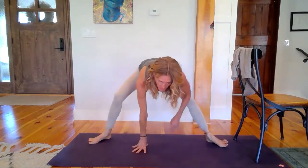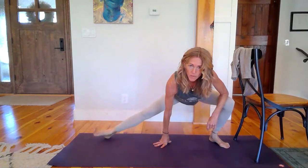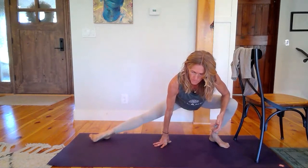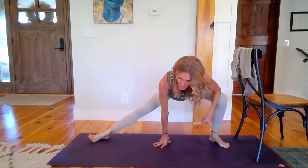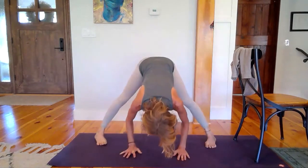and maybe some lengthening. We want to get to the point where we've got support in our mobility and the joints. So not only do we have the strength, but we have the mobility. And this is very helpful. And then come to the center. Turn the toes forward and take a forward fold.